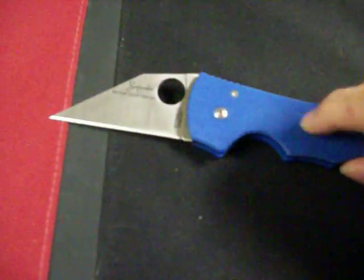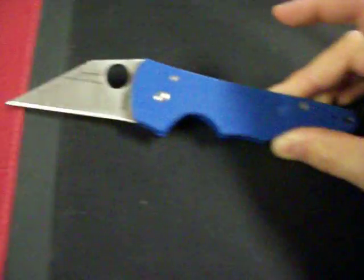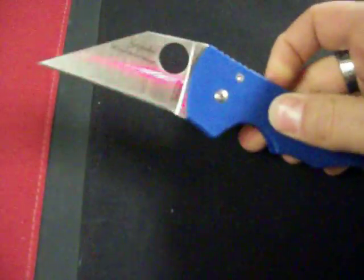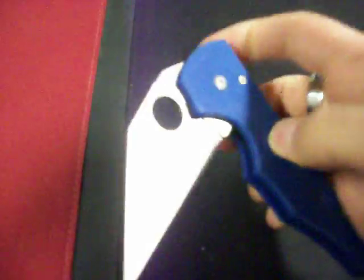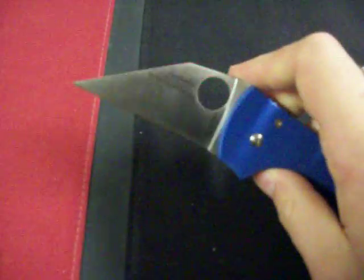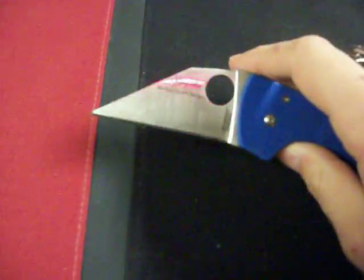It also comes in a black G10, which is kind of cool too. I just really like the blue. It's different, it's cool. How many knives do you have that have blue G10? It's kind of neat. But so that's my review of the Spyderco Yojimbo S30V steel by Michael Janich.